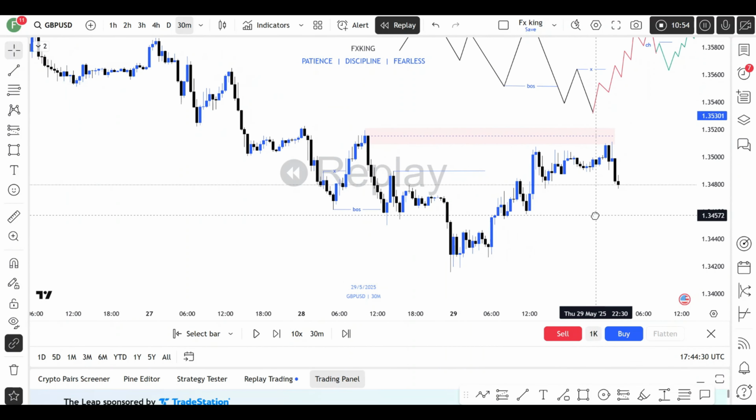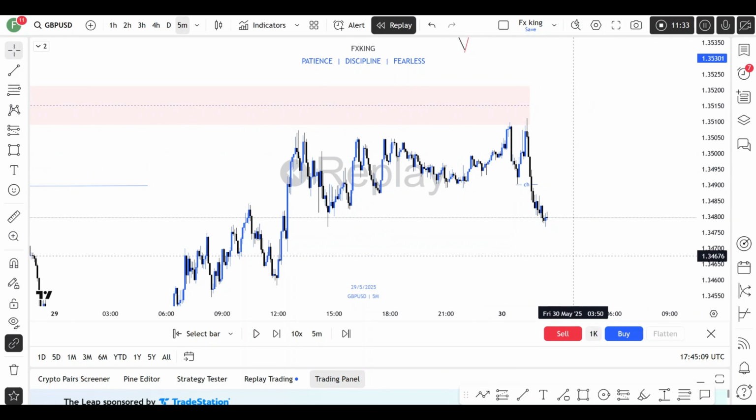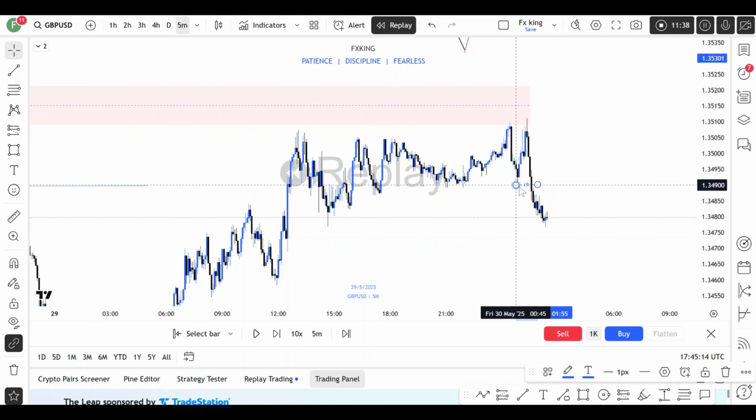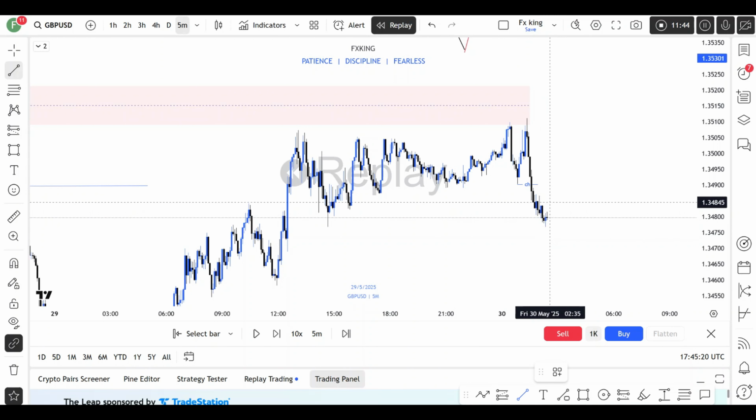When I switch over to a smaller time frame, what I see here is we have our high here, right? If we are supposed to map out our change of character, we map this out. Like I said, the first low in this zone is our change of character. So this is our change of character at this zone, and after our change of character, we need an inducement to enter, right? So currently from where price is, if you look carefully, this is where our inducement is.